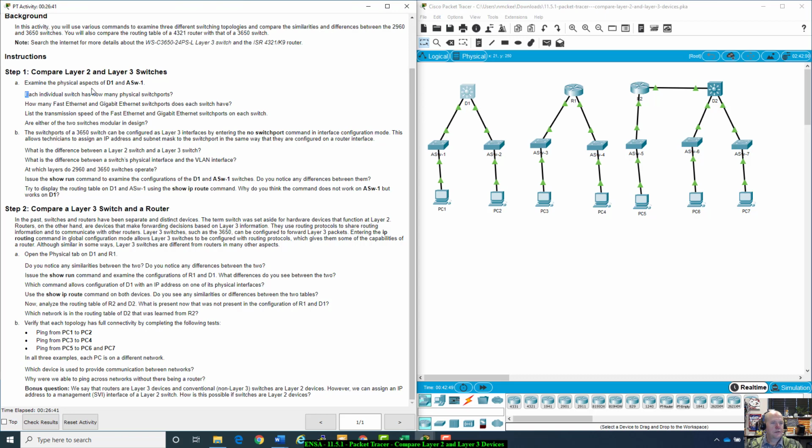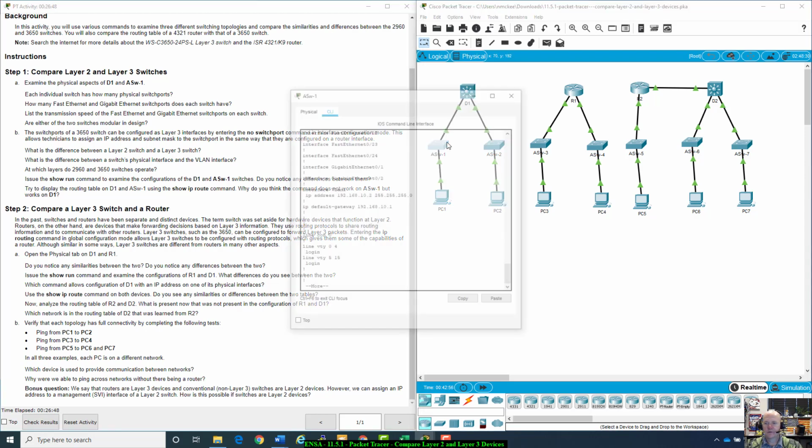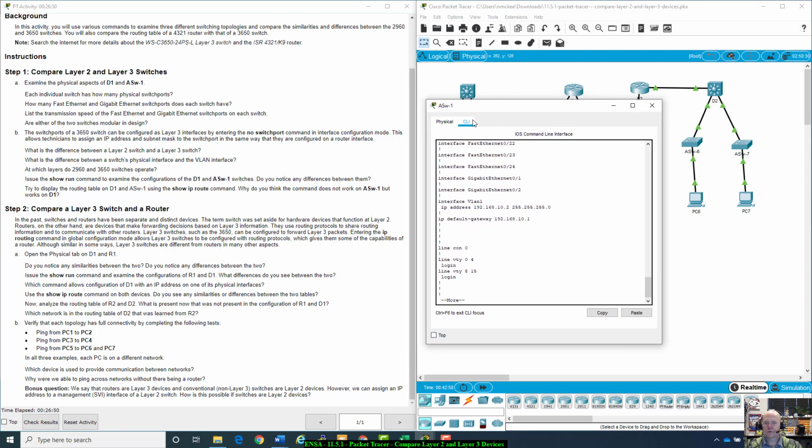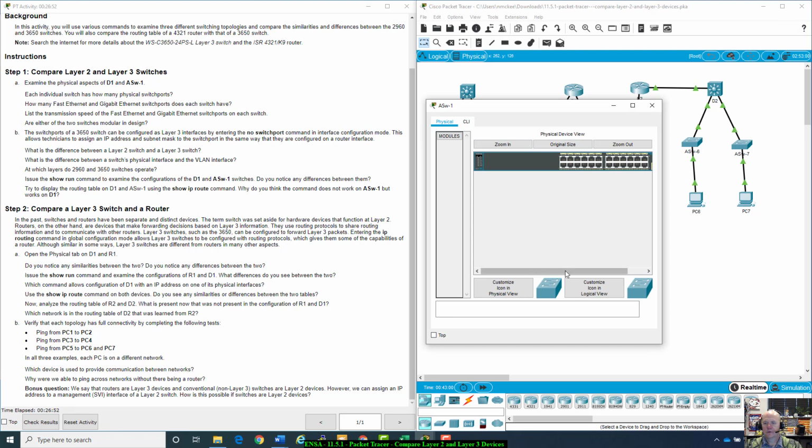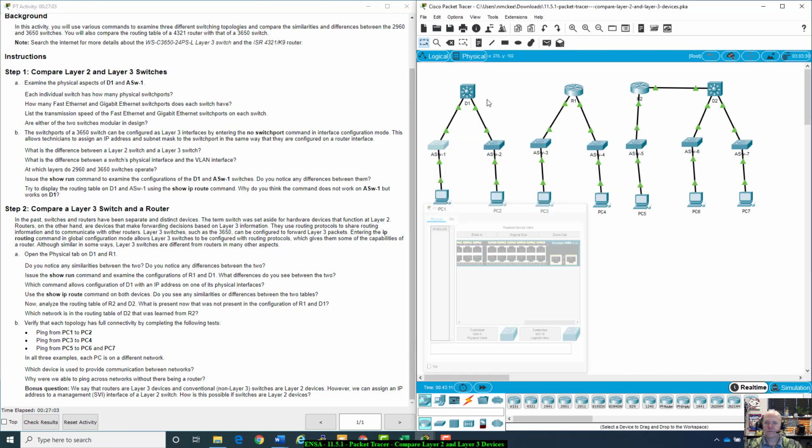All right, so each individual switch has how many physical switch ports? The 2960 had 26 ports. All right, right there: 12, 24, and then 25, 26. And then there's the 3650.